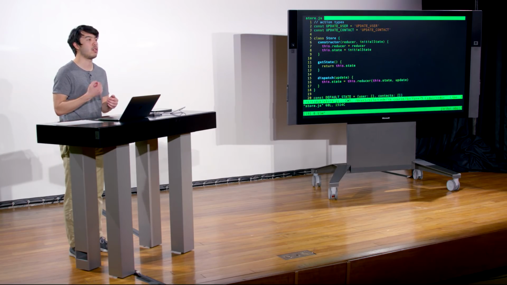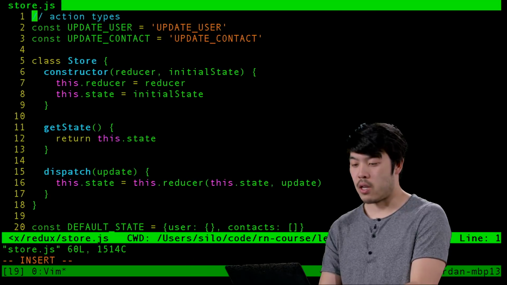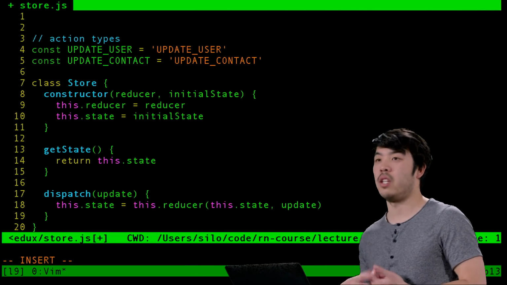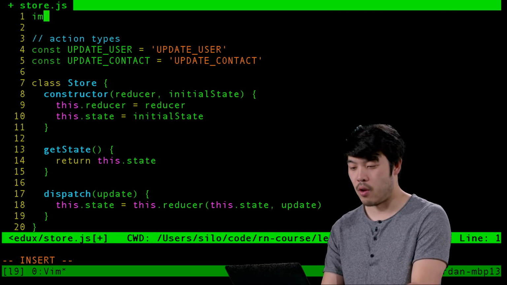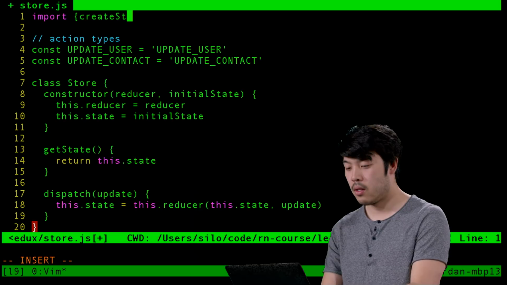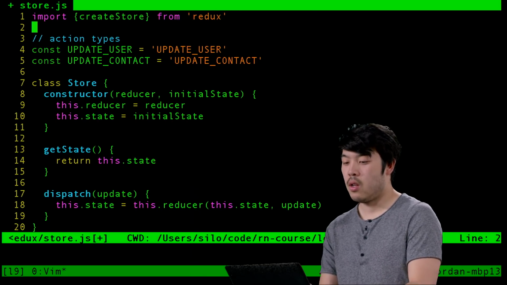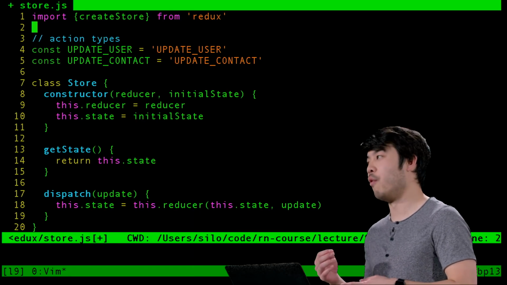And here we're going to start actually using Redux. And so first thing we need to do is add this thing called create reducer, or create store rather. So if we import create store from Redux, now we have Redux's implementation of a store.